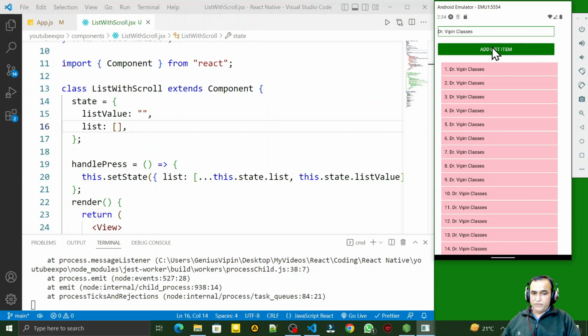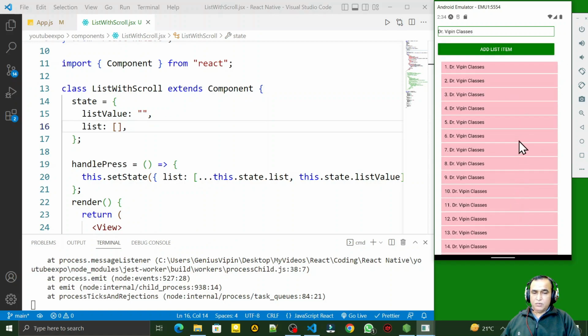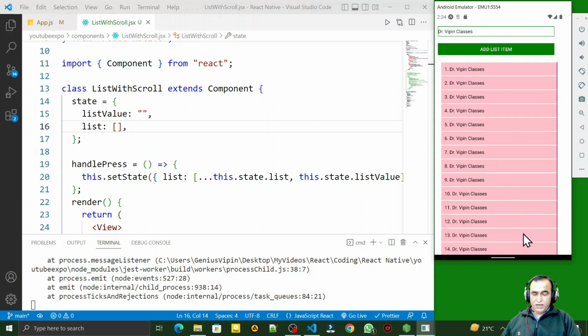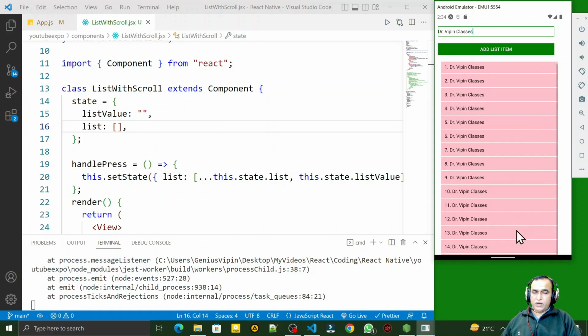And we have a scroll also because we have already inserted a scroll view, so you see that we are scrolling this also. But again we have the problem of designing the whole layout on a screen, it is going beyond the screen. That we will handle in the next video, how you can control this using flexbox.